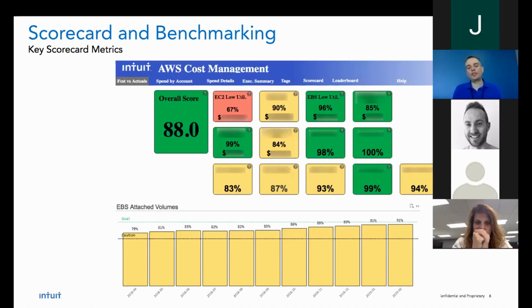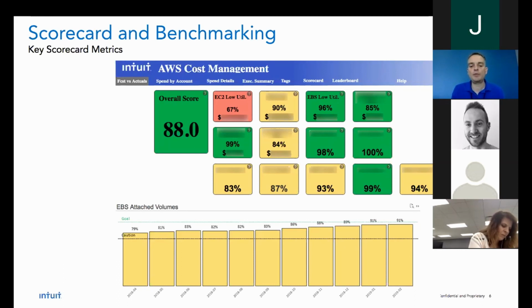Oh yeah, that's a good point. All these scorecards that you see here, they have like a little dollar value. Those are actually provided by Trusted Advisor. So there's 6 cost optimization metrics that a Trusted Advisor has. And then we have additional ones, like for example, last talk, we learned about reserved instance management and the red-green principle, that you have a green area and a red area. Yeah. So we have the same principle.